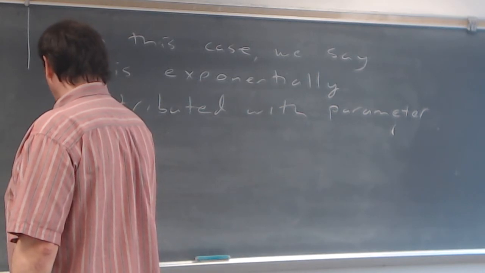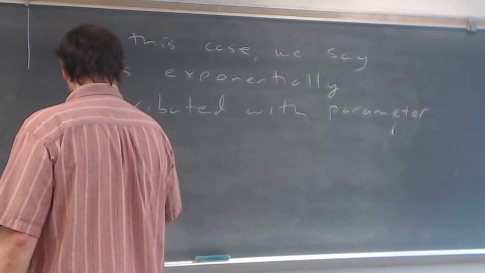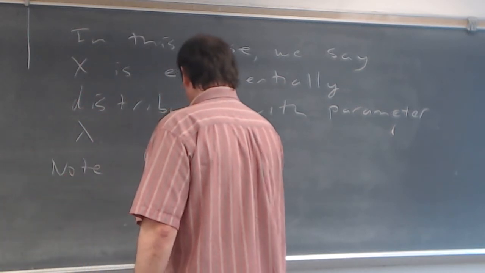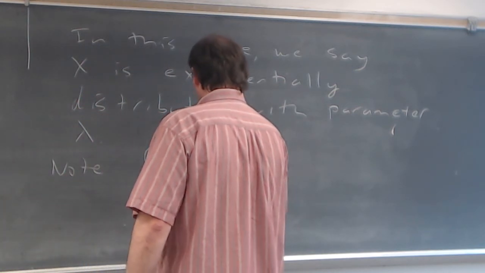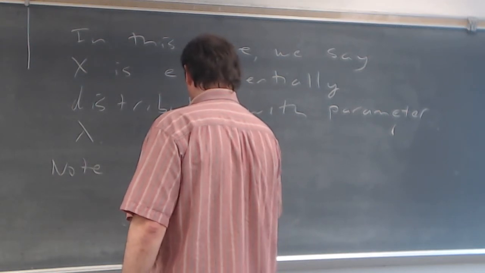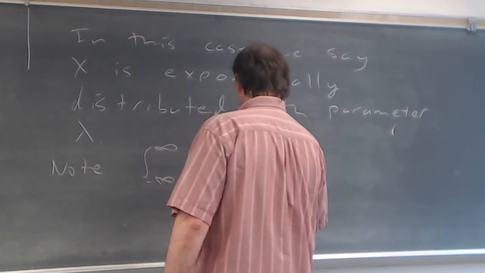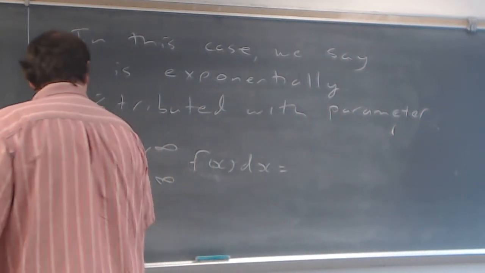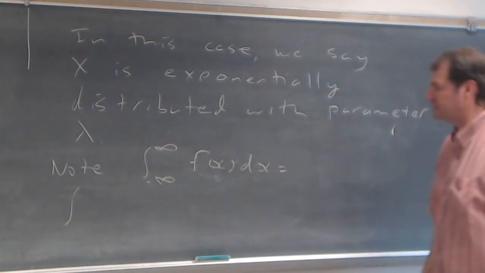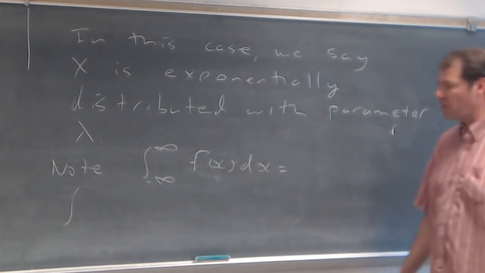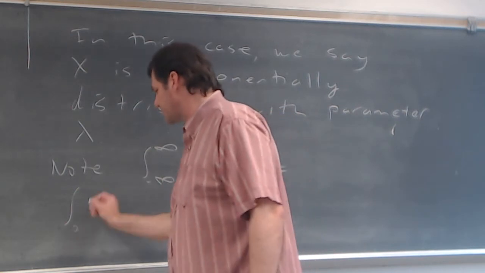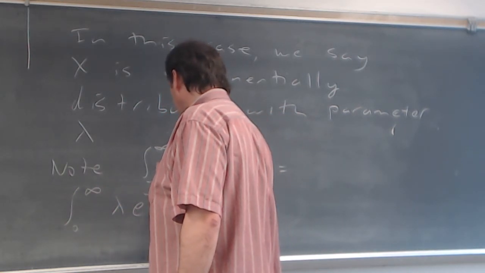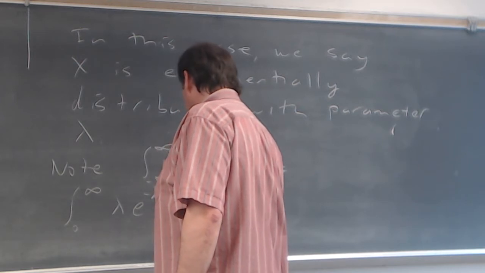That is, if we integrate from minus infinity to infinity the PDF, let me just write it down as f of x dx, which equals... Here, the f of x for an exponentially distributed random variable is 0 a lot of times. The times where it isn't 0 is from 0 to infinity. And in that case, it's lambda e to the minus lambda x dx.